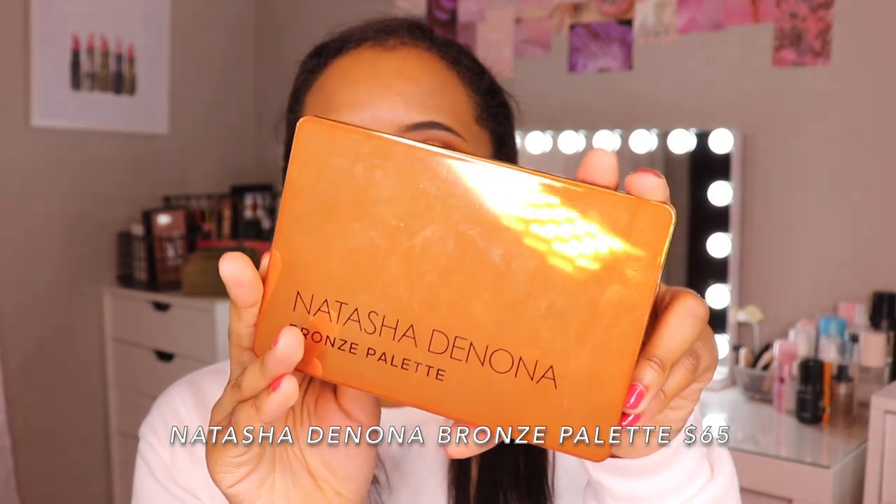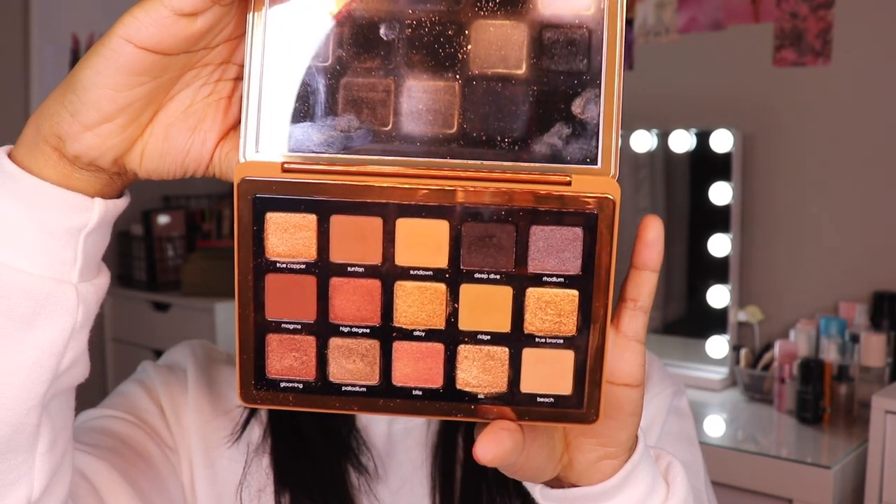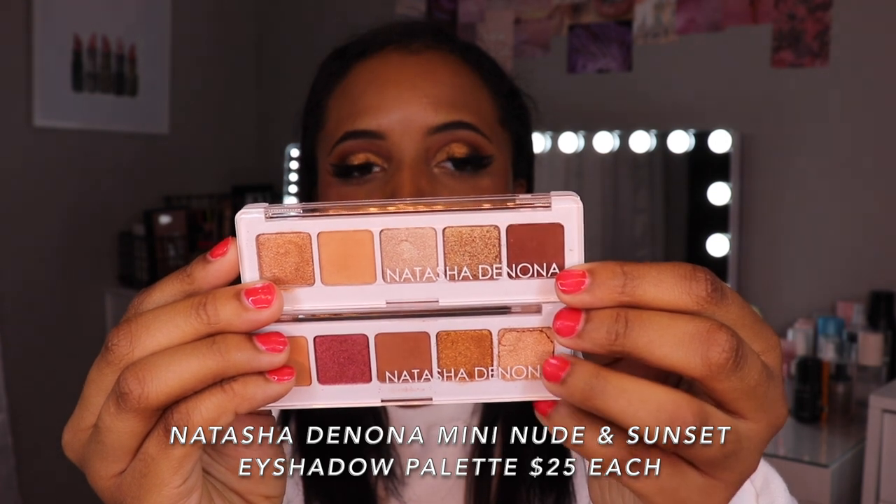Next I want to talk about Natasha Denona — specifically the Natasha Denona Prawns Palette. I feel like this is very good for the everyday person because it has really nice shades for any type of neutral, more warm look. I have tried the Metropolis Palette, which I honestly don't think is worth the $130 because so many of the colors are repetitive. You definitely get a better value with this $60 palette. If you don't want to spend $70 on a big palette, they do have minis — the Mini Nude Palette and the Mini Sunset Palette. The formulas are very nice, very smooth, very pigmented. Natasha Denona actually has one of my favorite glittery formulas because it's not super chunky — very smooth. These are both $25 a piece, so if you want something more price-friendly, these are going to be it.